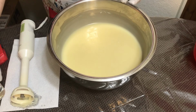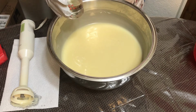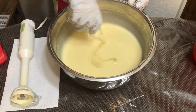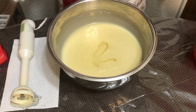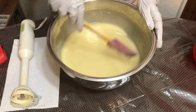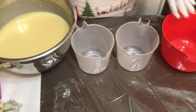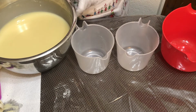So I'm going to put my fragrance oil over here. I mean, not fragrance oil. I'm sorry. I'm going to put my essential oil blend in here, eucalyptus and peppermint. It smells amazing. And we're going to mix it up by hand a little bit. I have three containers over here. I'm going to have some white, some light blue, and some darker blue.